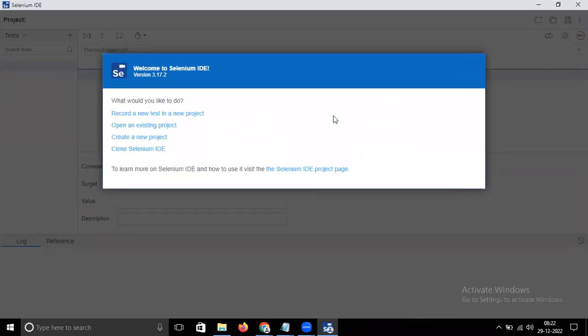Once you open Selenium IDE, there are 4 options: record a new test in a new project, open an existing project, create a new project, close Selenium IDE. Everyone knows when we click on close Selenium IDE, the window will be closed. And the final link is to learn more about Selenium IDE and how to use it. Visit this page, they are saying. If you click on this, it will navigate to the official website.